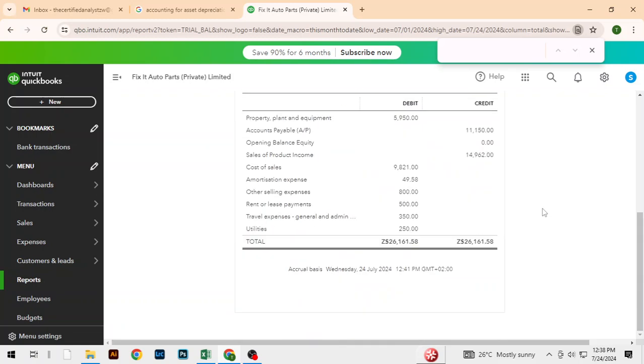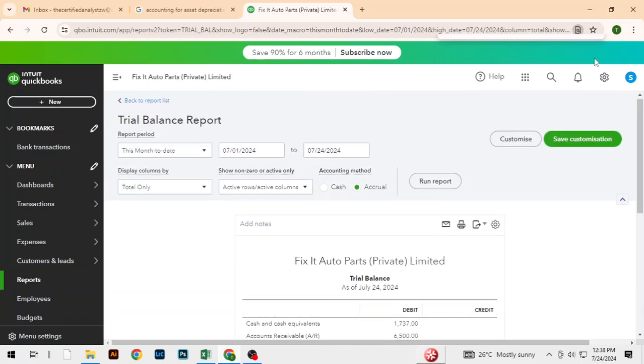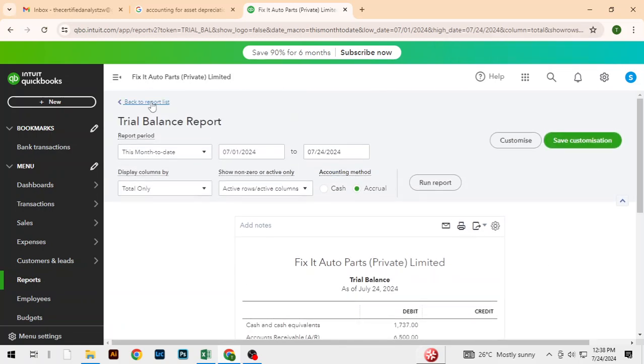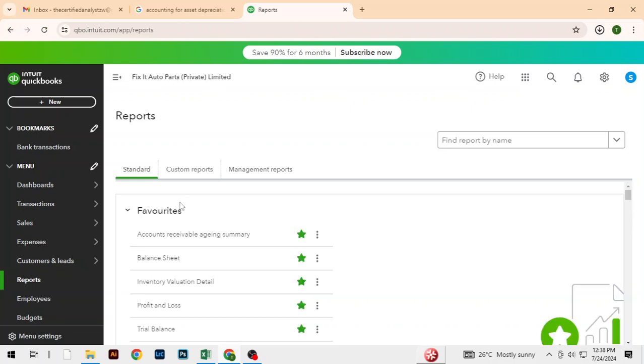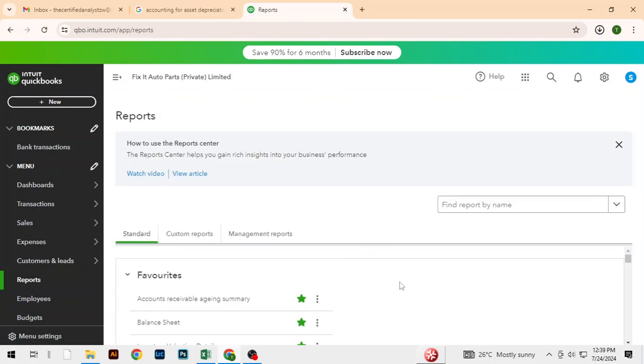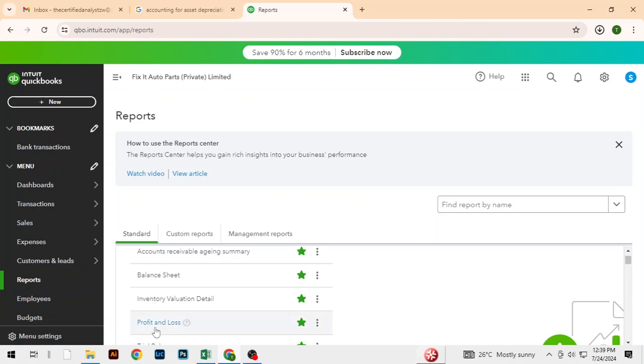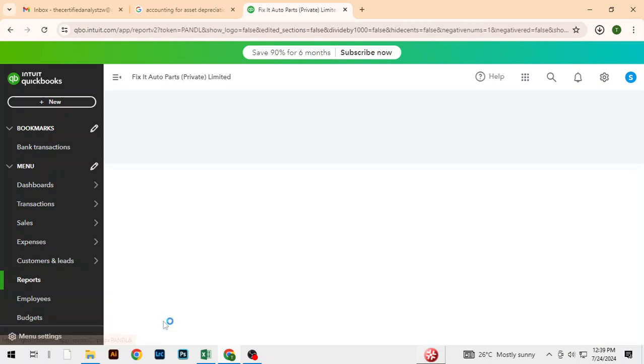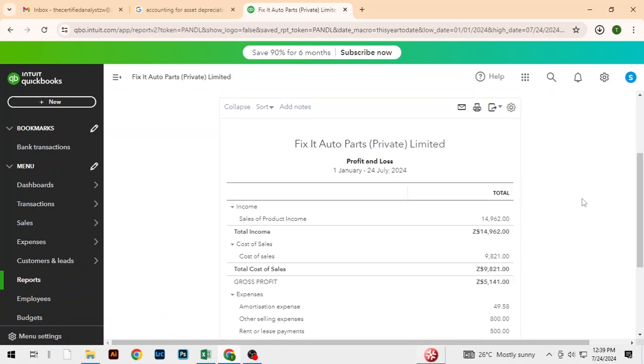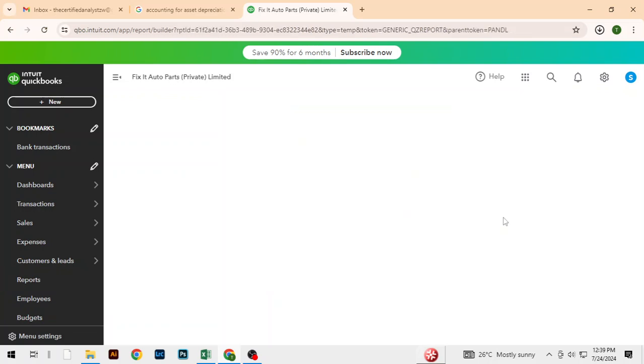Okay, so let's go back to this list once again, and here let's look at the profit and loss statement. In the profit and loss, you can see we've made sales of product income. If you click on this, it will show you a detailed list of the sales transactions that make up this figure.